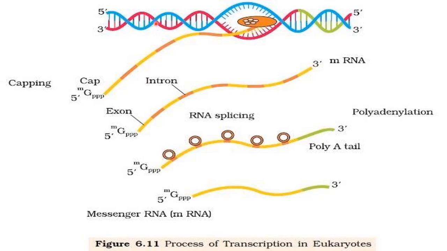Means first of all there will be initiation with the RNA polymerase and these initiation factors, and one more difference is there. Here this RNA polymerase binds at the promoter region and a specific sequence is present in the promoter region, and what is that sequence? That is TATA, and that is called the TATA box. So note down these things. Okay, first you will write that 5 transcription factors are required here, then RNA polymerase at the promoter region having TATA box, that is the TATA sequence, right? Then after binding of this RNA polymerase, the remaining process will be like the prokaryotic transcription.